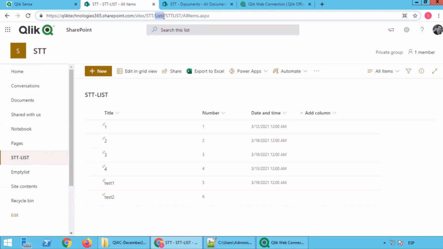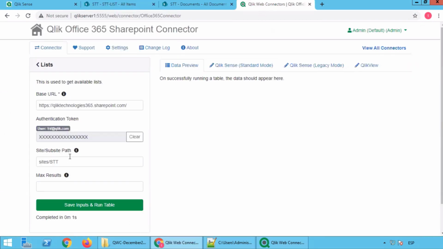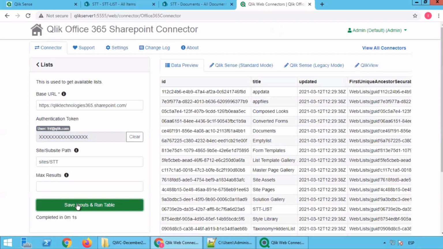After that, we usually find the table that we need to use. In our case, since we want to retrieve a list, as you can see, we should use the table list. But if we want to retrieve a document, let's say, we will have to go to the documents. As you can see here, I already put the site and the subsite path, and using list, we can run the table and we can see all the lists that are available.